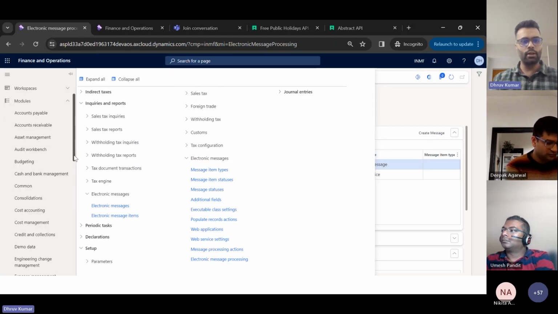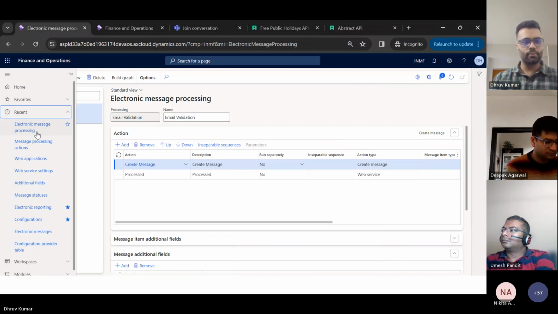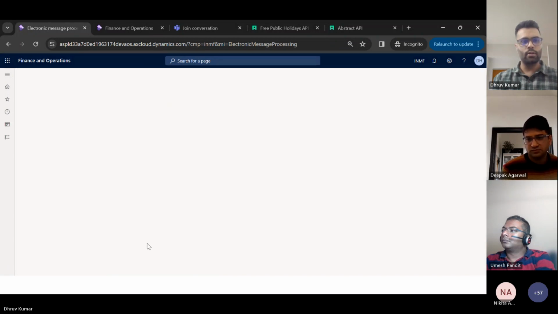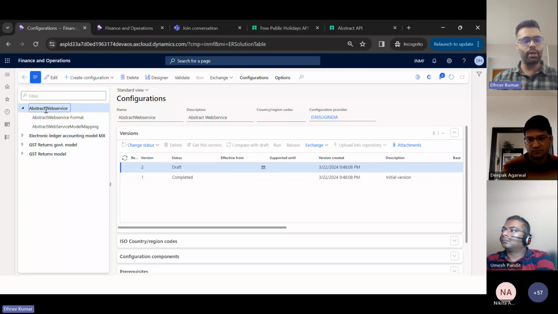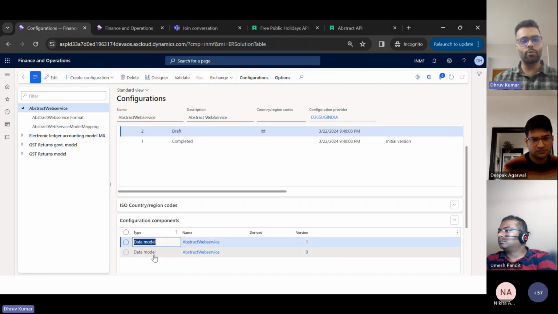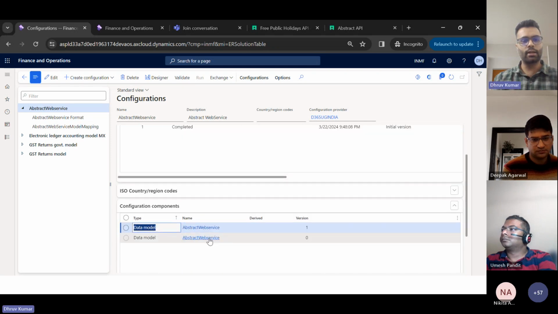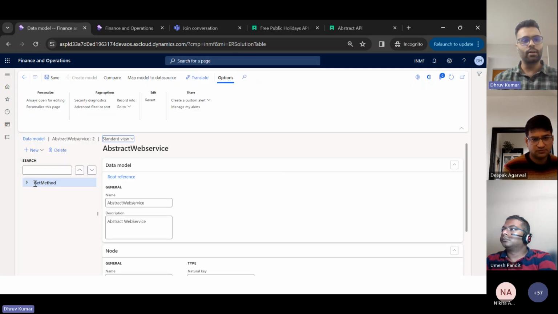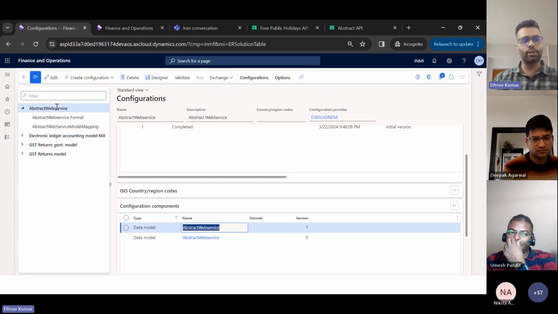And if we talk about the electronic reporting part, what we have done underneath this: first of all, as per the hierarchy, we prepared the data model. How would you recognize that it is a data model? When you click on one of the components here, you will see the configuration component. You click here and you'll see the data model type. You can directly click here and jump inside. Second, you can directly know what architecture you created. You click here and go to design.